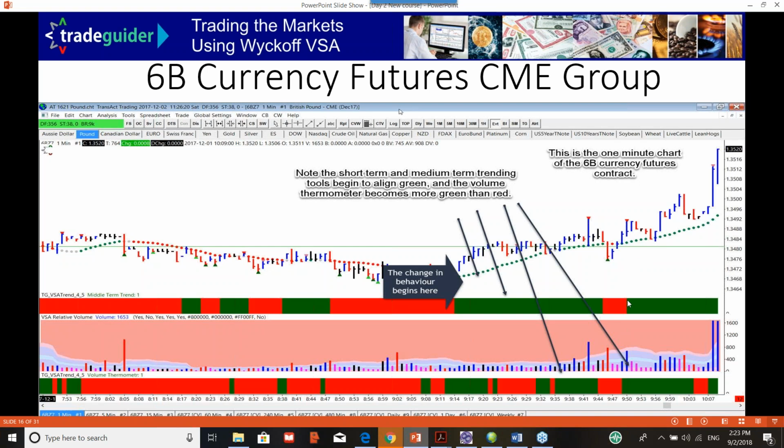But the thing you want to be looking for when that happens is look at the volume. Because what happens is, as the market retraces, as we can see here, and comes down, what do you all notice about the volume as the market pulls back into the trigger bar? Just tell me, what do you see there? What do you notice as we start to get ready for the breakout? What's happening to the volume on the pullbacks?